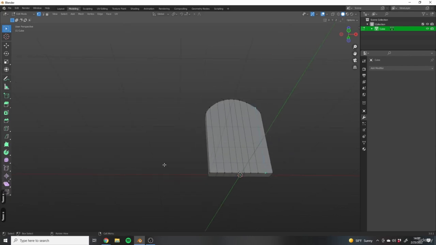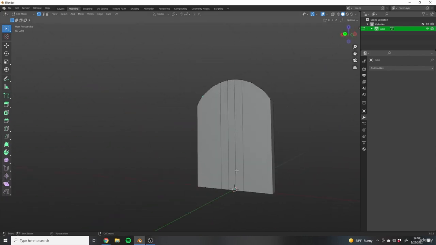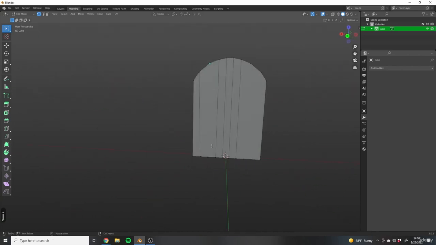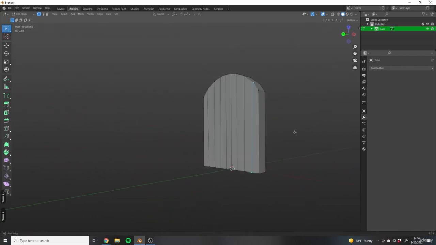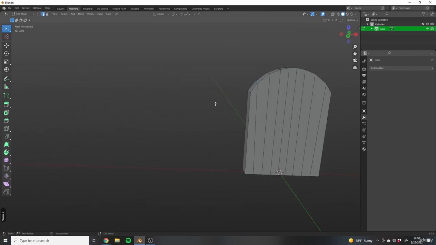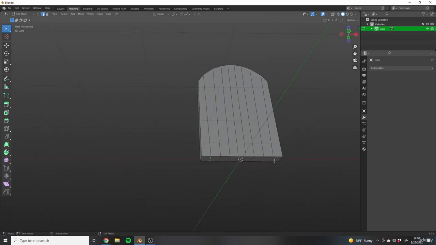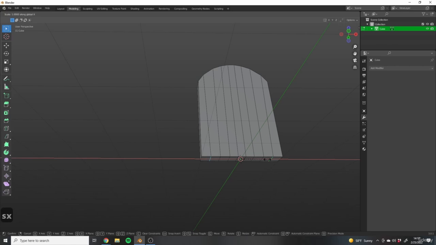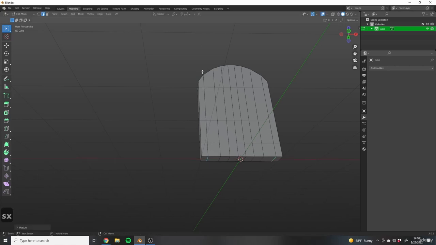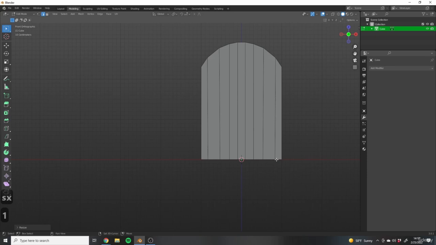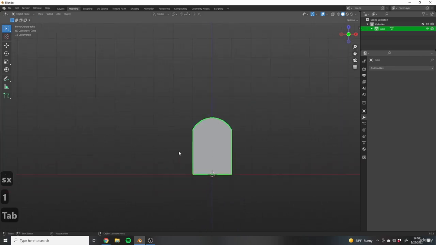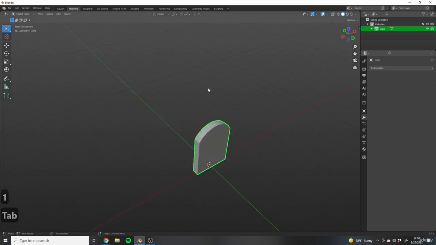Hitting J to join these. Okay, and now I just want to shift these over in the X a little bit so that this edge is a little bit more straight. Okay, that looks pretty good for the profile.